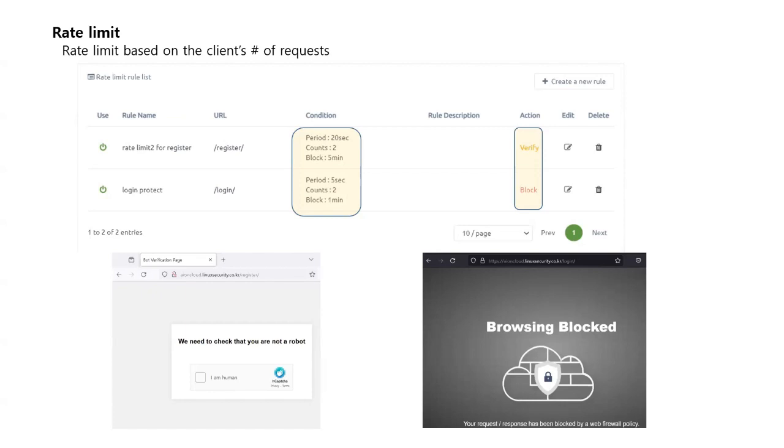Second case, login protect. So block the client for 1 minute when access is over 2 times within 5 seconds for the login URI. And here is the sample screen of the captcha challenge and block page provided by default when over the threshold. So surely you can customize whenever you want.